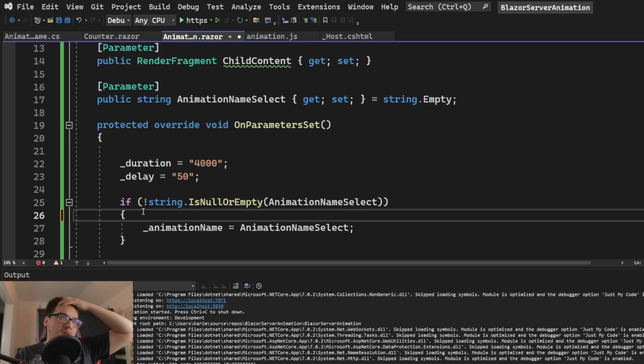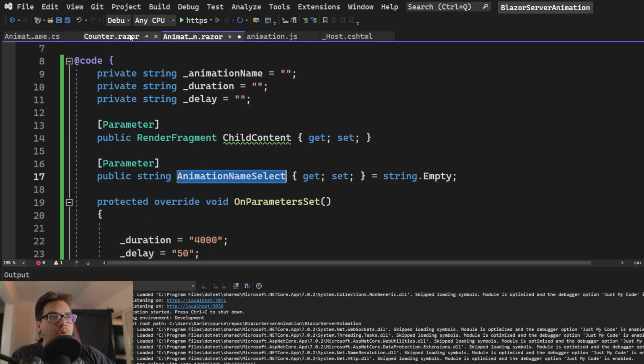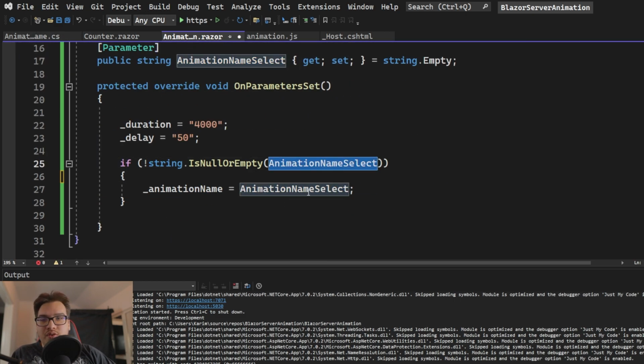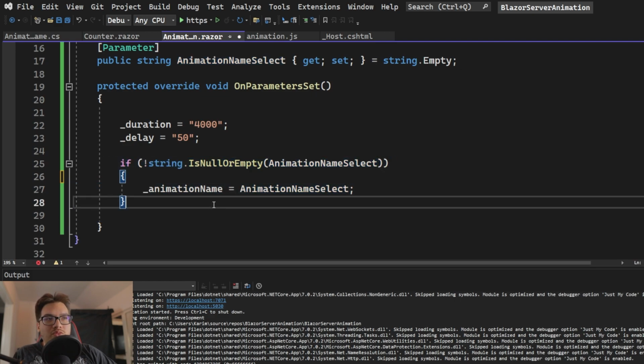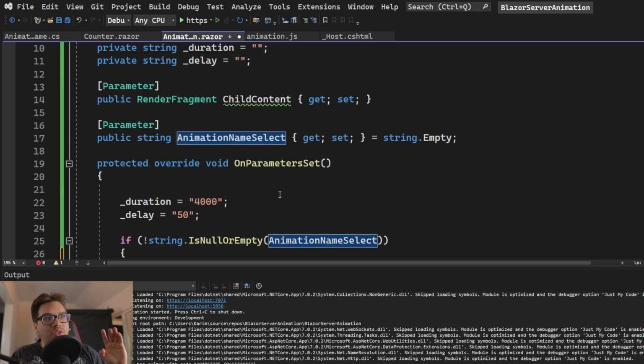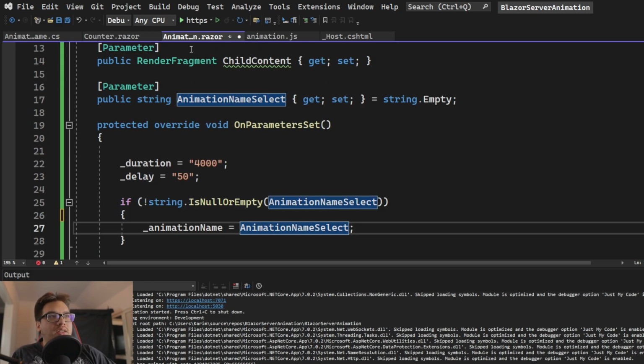In case you don't know much about how parameters work within components and how to pass them through a child component, you're going to have access to this parameter within the component that we called animation. You'll be able to assign this if you want to. I just have it here in case there's a null or whatever, then it won't get an animation, and if not, then we will. So now you have a way, through the AnimationSelect class that we created and this, to keep swapping the animations you want without changing up the component.